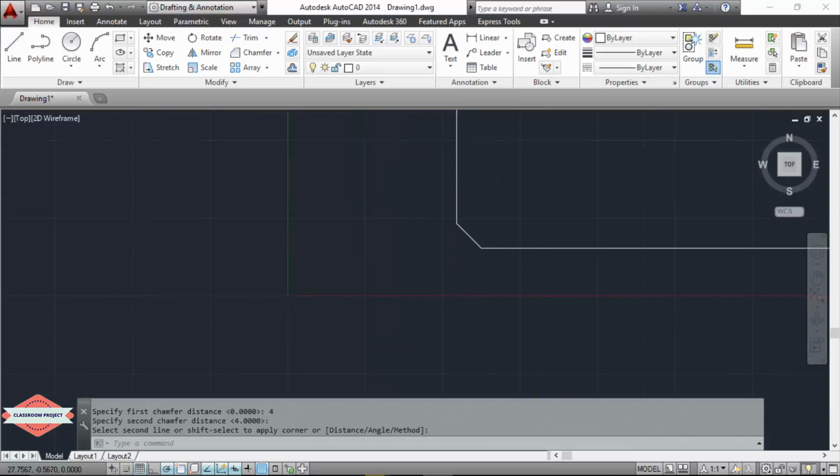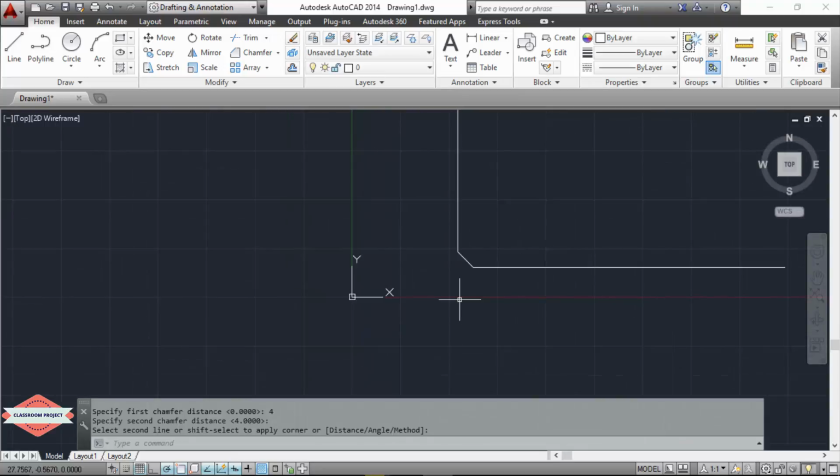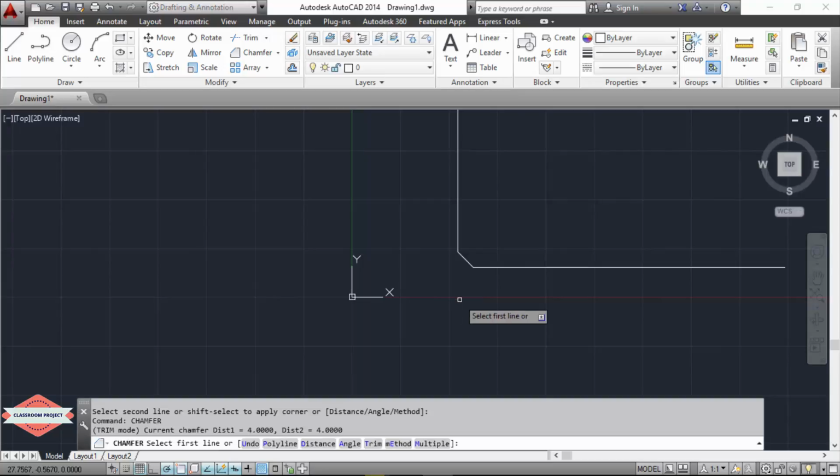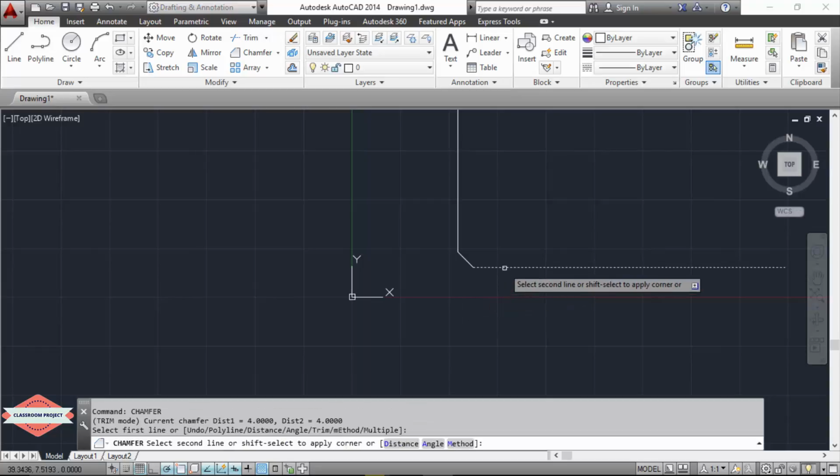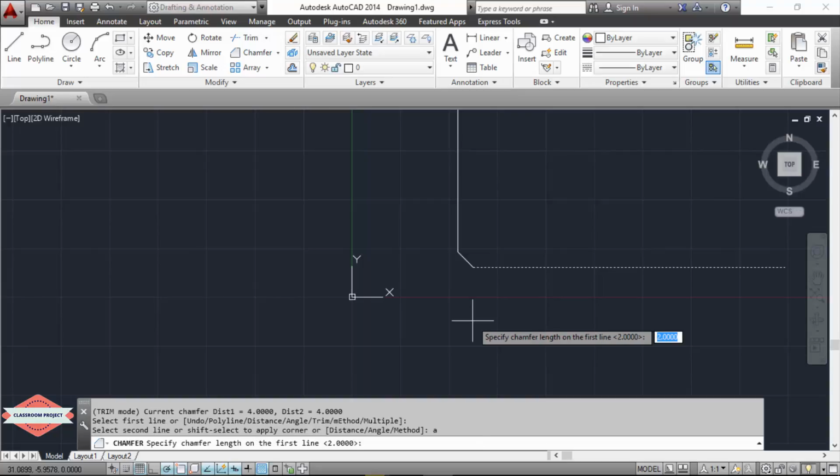It is a kind of joining line with a certain angle, and if you need to change the angle, you can also do that. Select the chamfer command and select the first line, and you can see the angle. You have to press A to change the degree.